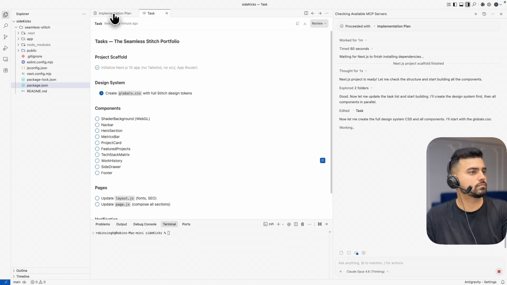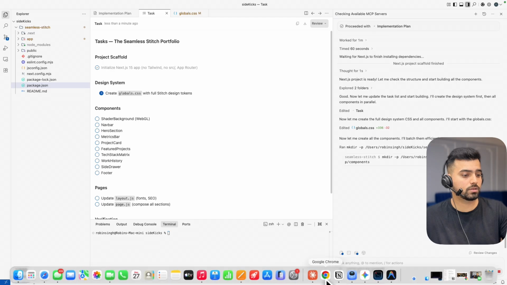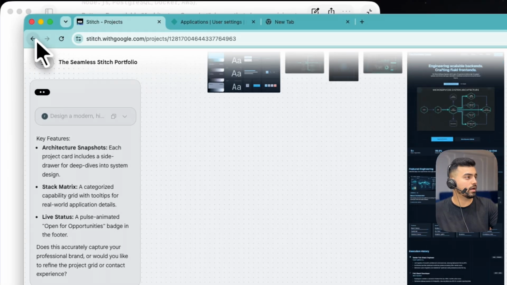So that's great. It's not like you can create only web projects; you can use this to create any app. In Stitch, you can see that we have an option to go for the app option too.